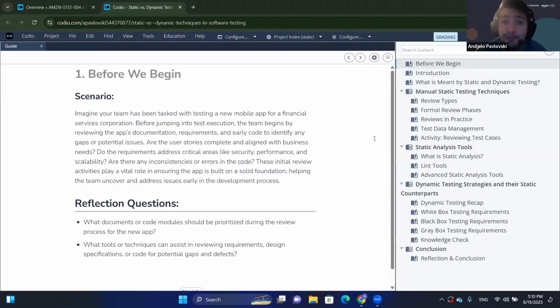Then we have one with everybody who agreed on dynamic, which is performing integration testing between the payment gateway and the order management system, which is excellent. Integration testing was one of the levels of testing, and it's a dynamic testing type. So you're checking how the components interact with one another. So great job for catching onto this. And it's definitely not static. So we do go through components and their connection in between.